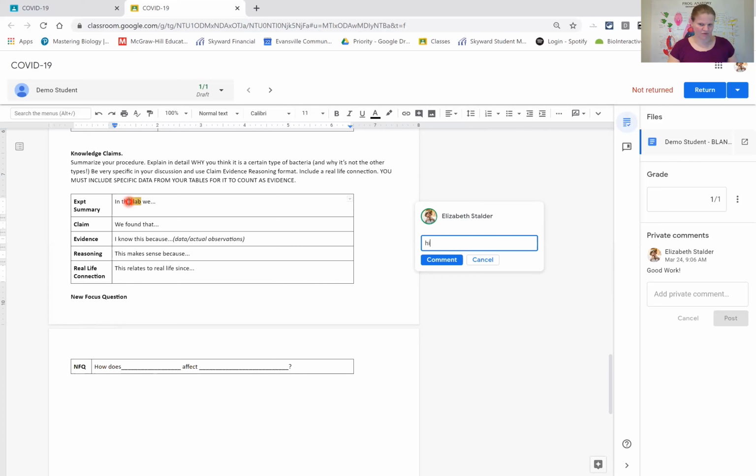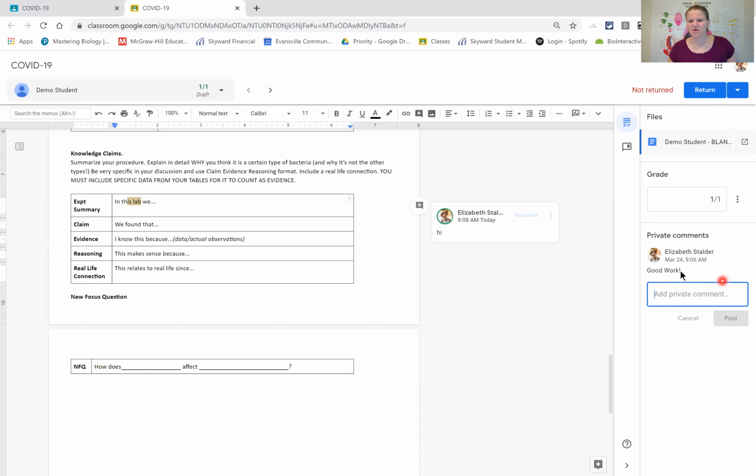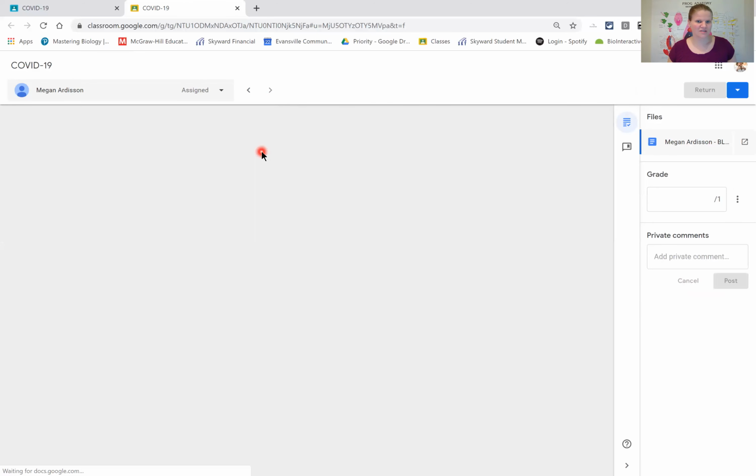And then I can push, you know how you tab over to different boxes? You push tab, now it has highlighted the comment, enter. And then you're good to go. I tend to use these comments more within the document rather than too many of these private comments. On these comments here, this does only go to the student that you have assessed, no one else. Once I have finished this, I have my grade, I had my comment, I change things in here, I can go back up to the top and move on to my next student.